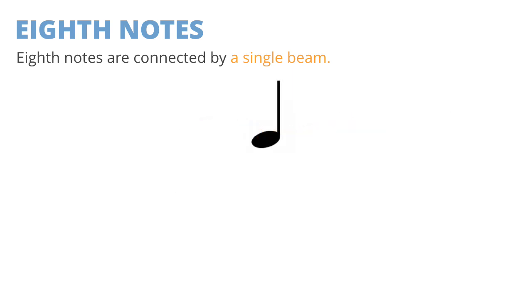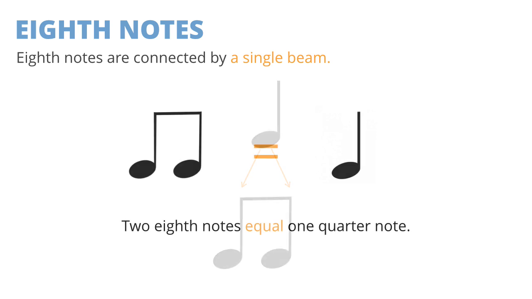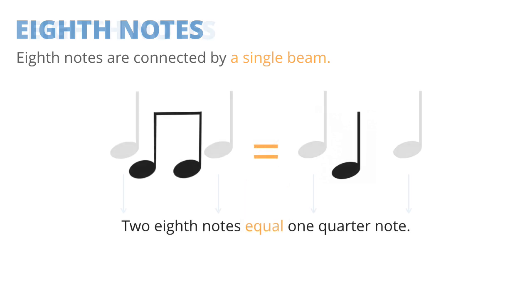Here's our quarter note, which we know in the time signatures we've looked at so far is worth 1 beat. You can fit 2 eighth notes into the same amount of time as 1 quarter note. So if the quarter note, say, lasts for 10 seconds, each eighth note here would last for 5 seconds. They're twice as fast as quarter notes. If the quarter note lasted for 2 seconds, each eighth note would last for 1. So 2 eighth notes equals 1 quarter note.